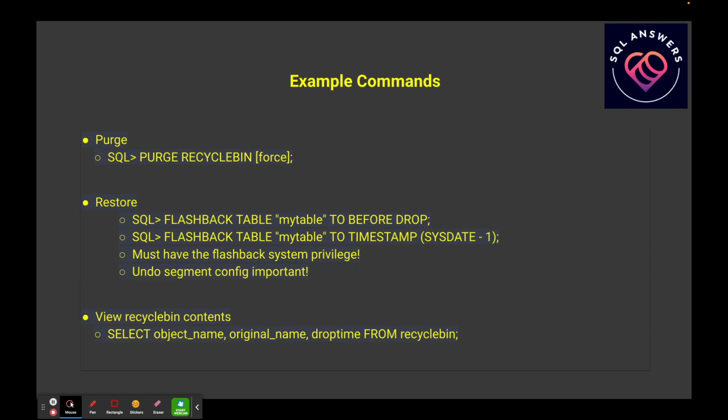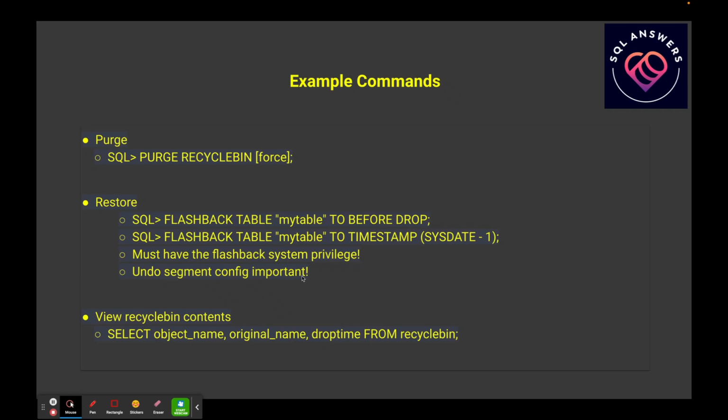Then you're going to be limited to that, and in most cases you're going to have just that, like a day or something like that max. Otherwise, it requires a huge amount of space. But you could potentially restore to a point in time in the past. There's also a flashback query command in Oracle, so you could actually select as of a certain timestamp. That's also dependent on what you have configured for undo.